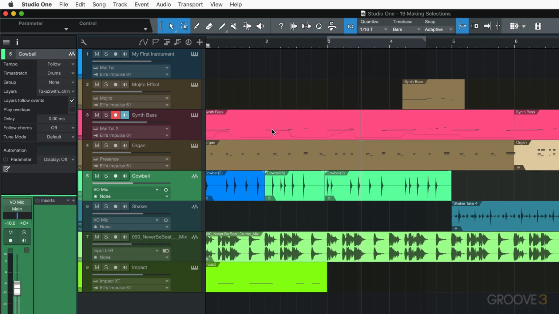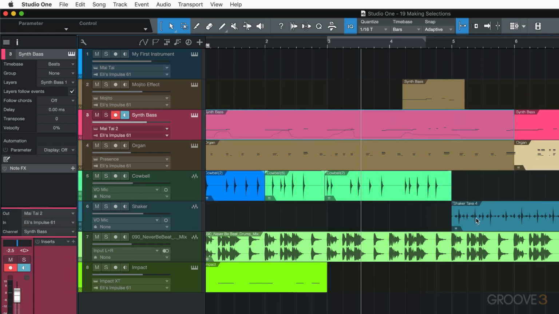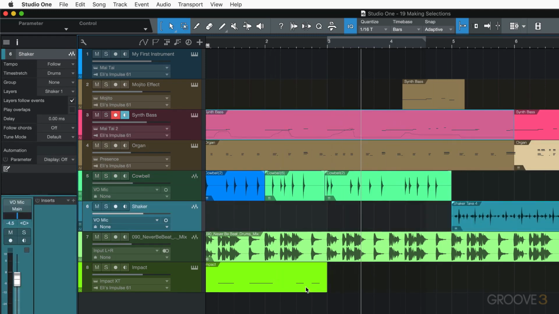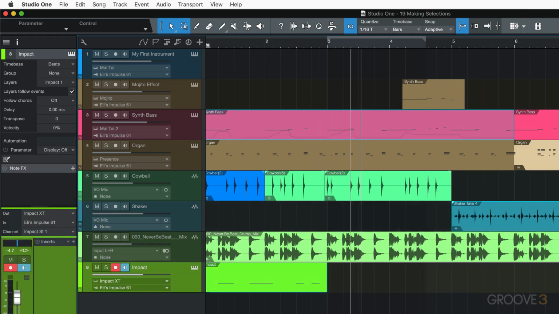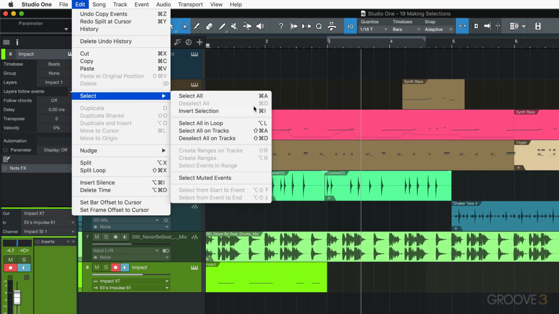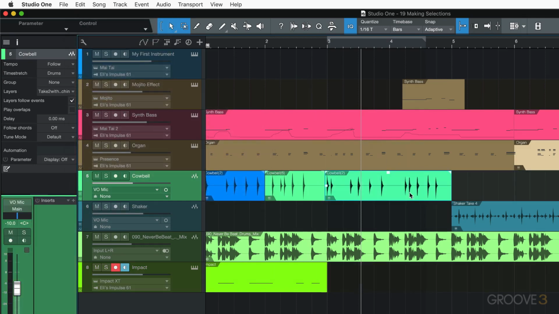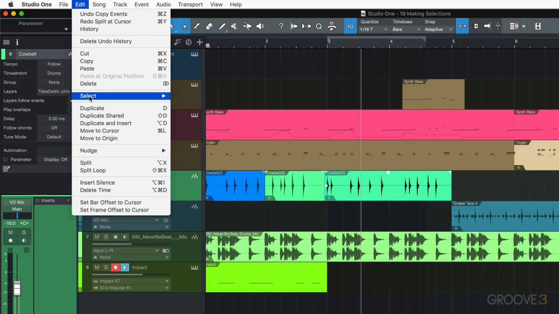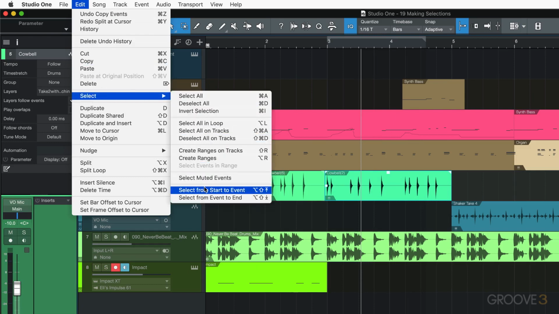Now we can also shift click multiple events, and that'll select non-contiguous events that are not near each other. So right now we have that one and that one selected. I'm going to click in the background to deselect. We also have some select commands under the edit menu here. Let me start with selecting one of them so that they're highlighted. We can select from the start until that event, or select from that event until the end. And there are key commands to accompany those.